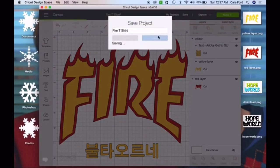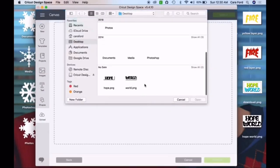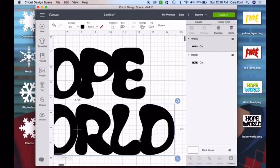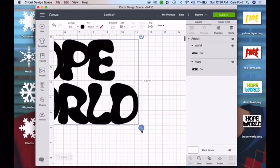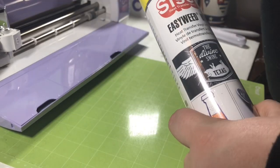So I saved my fire design, and then I opened up my Hope World design, and I basically, again, did the same thing. I turned them into cuts, and I made sure I had the correct colors. I put them on my mat, I mirrored them, and then I pulled off the excess.